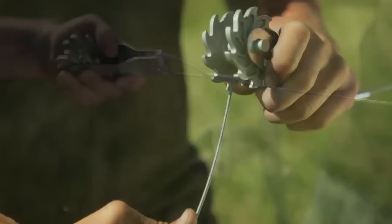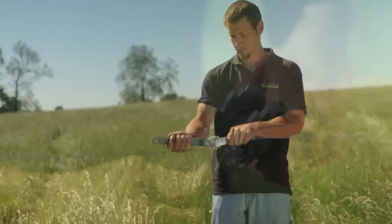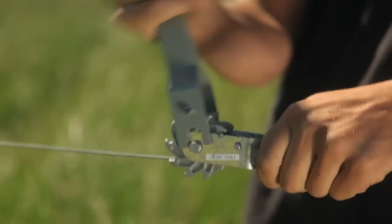Place the other end of the wire through the hole in the strainer reel. Tension the wire with a strainer handle. The compression clip on the inline strainer eliminates the need to put your fingers near the bail when applying tension, which can be very dangerous.